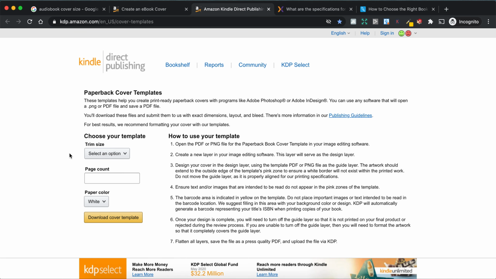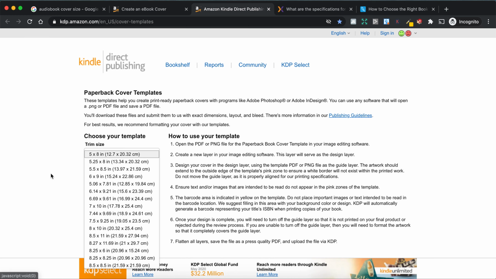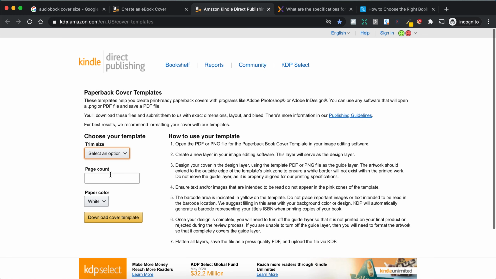And the paperback, where I mentioned it's a bit more complicated, you'll need to know what your page count is. Insert the page count, insert the paper color, because although it's very small, there is a very slight difference between white, cream, and color papers. So it may not matter if you're doing a book that has very few pages, and that again is subjective.